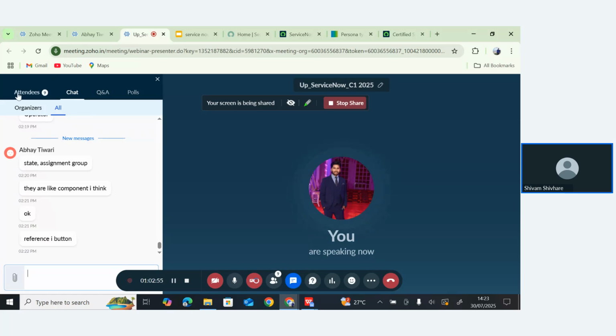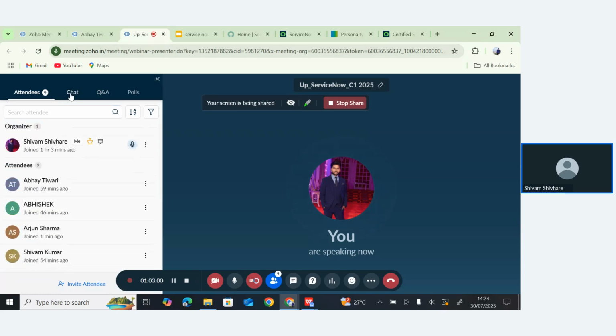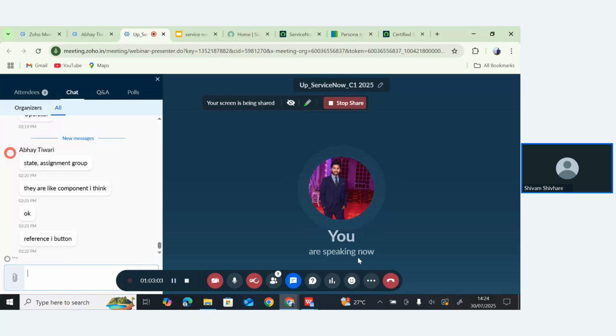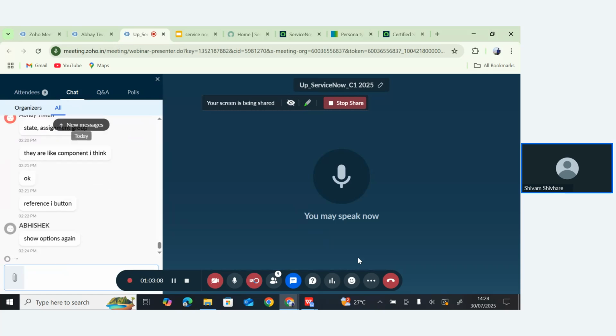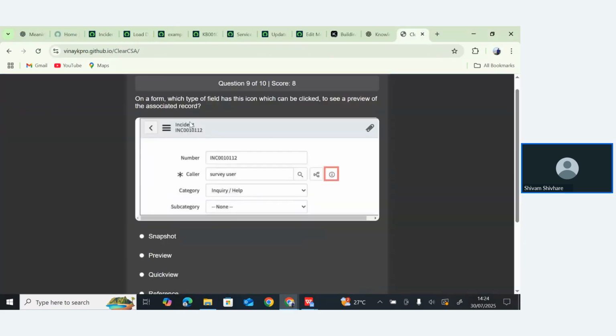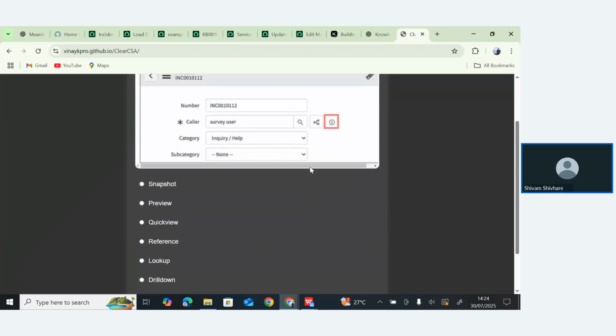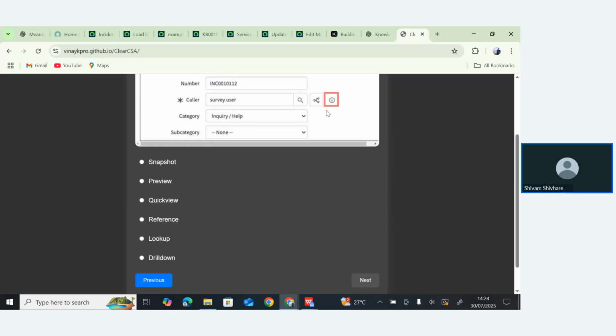What about others? Okay, fine, I'll show the options again. On the form, which type of field has this icon which can be clicked to see a preview of the associated record? These are the options, and this is the question. What type of field?